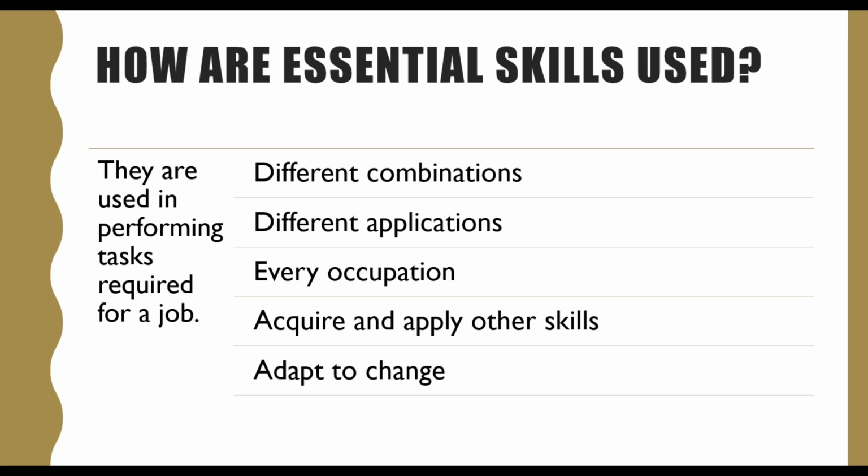So the 9 essential skills are meant to describe the key to acquiring and applying other skills. They're also critical skills in that they help people adapt to change. So for example, change might be implementing a new process, reviewing training effectiveness, or experiencing issues in a workplace that are hard to define. And the essential skills are used to help you move forward as you adapt to those changes and issues in the workplace.